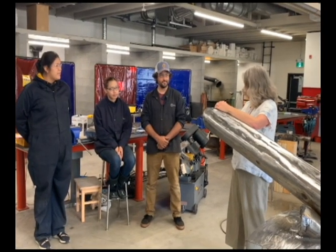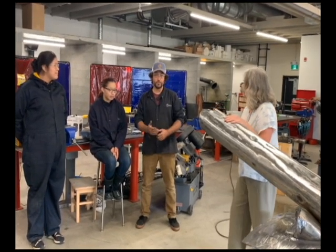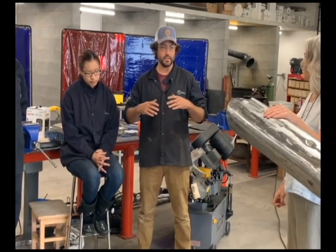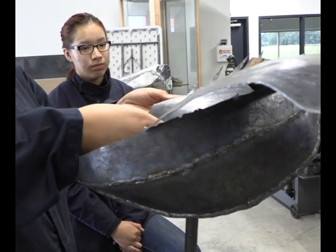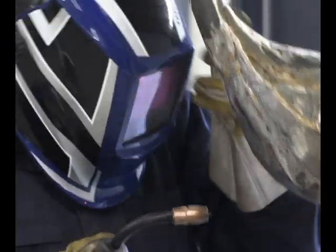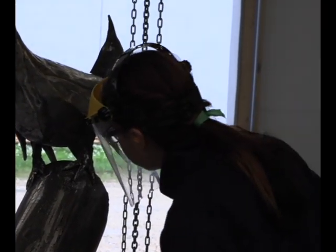Can you tell us a bit about the process, or give our viewers a bit more information about this piece? The process of sculpting with metal can be taken from a whole bunch of different perspectives. The one we're choosing to use is a very additive approach — we'll add pieces, then grind back to where we think we need to be, then add pieces and grind back again. It's very hands-on. Every time we add something, we always step back and ask how does that look. If it doesn't look good, we move it, cut it off, change it — we really work with it.